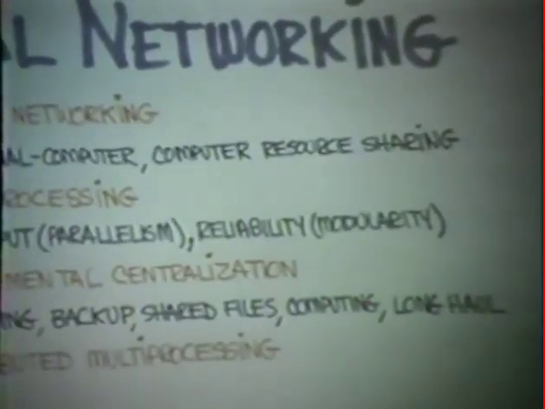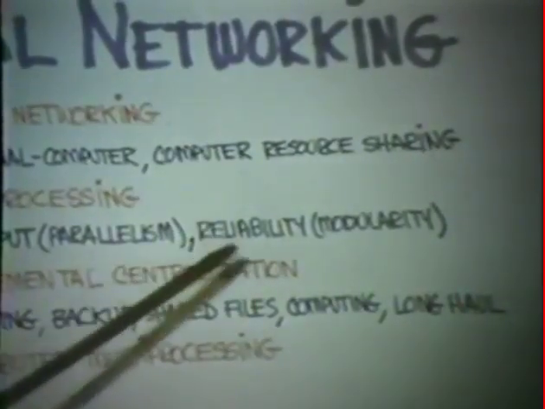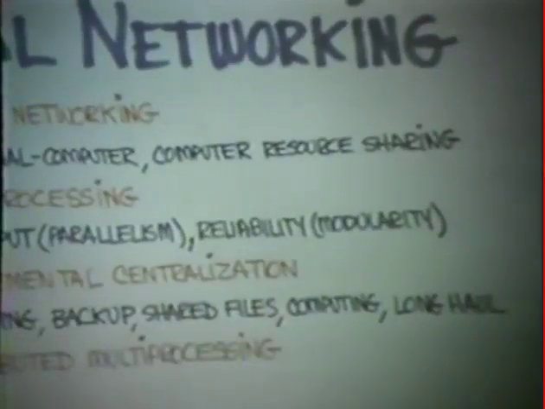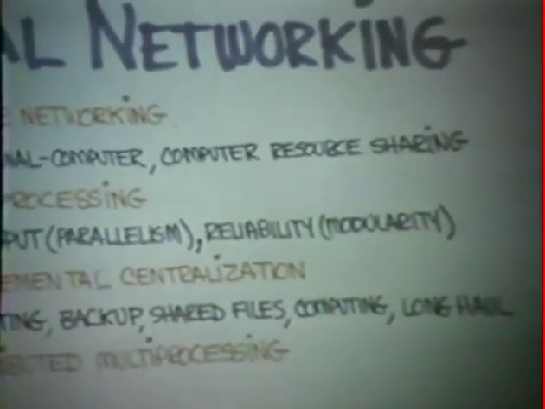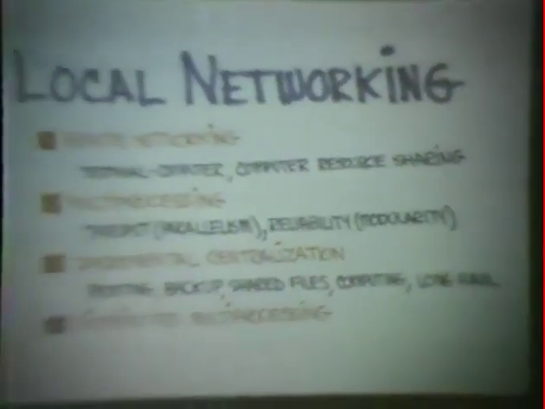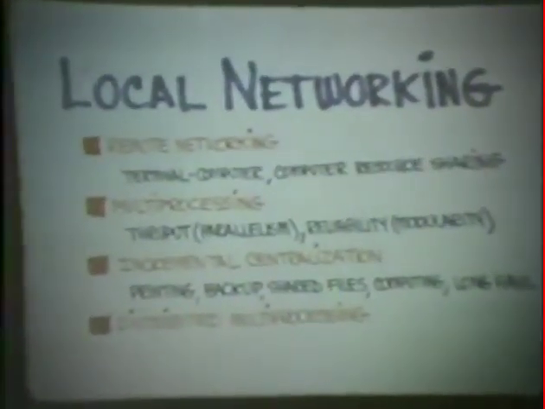Another, and this is even more recent than the throughput motivation, another motivation for multiprocessing is reliability. The idea here being if you apply more than one processor to a problem, if one of the computers breaks, you can bring in yet another to continue the job. Examples here would be reliability required for airline reservation systems or process control.